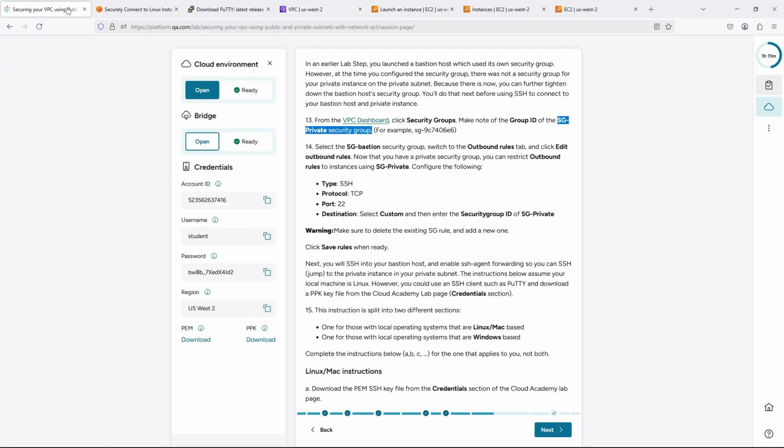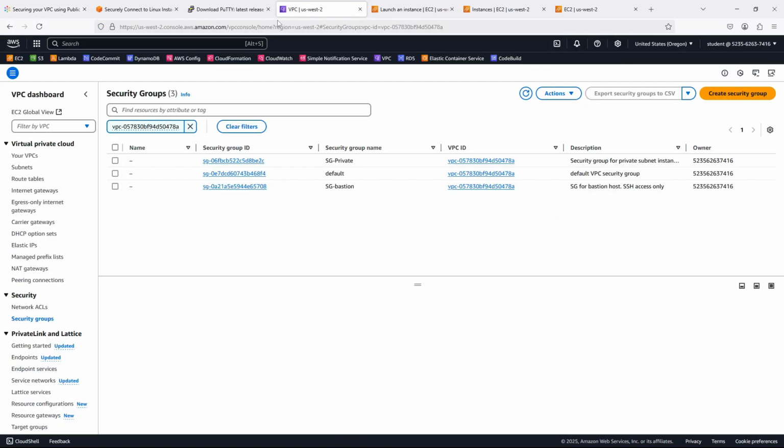So from here we'll need SG Bastion security groups and outbound rules.